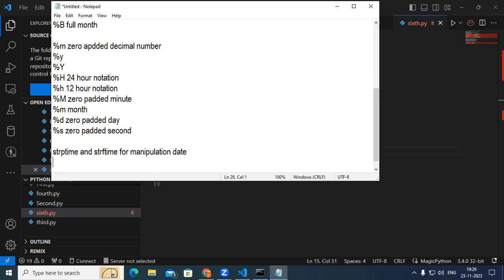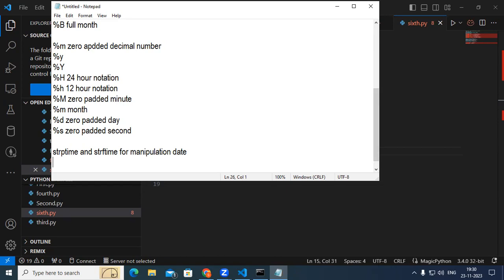Okay, suppose you want to create a date with what you entered. In such case, you can go with the strptime. And whenever you go with strftime, in such case, what happens? It can convert the given date into string format. So these format characters or format codes we have, with the help of that, we can manipulate the date and time.